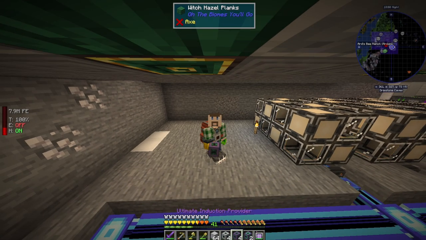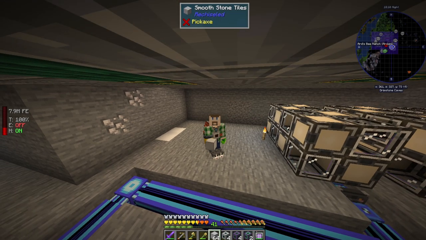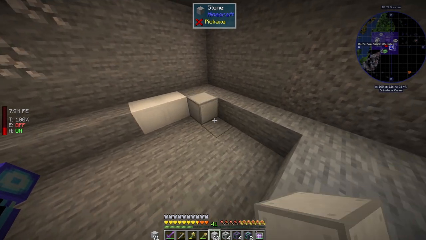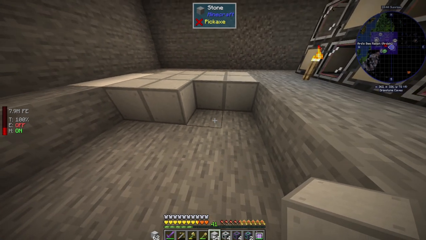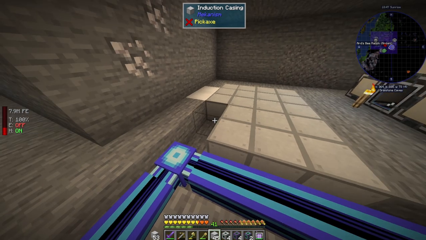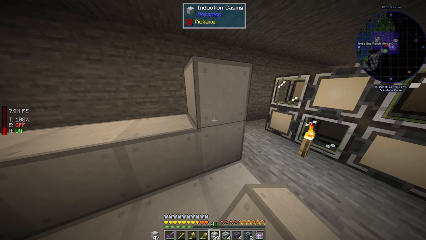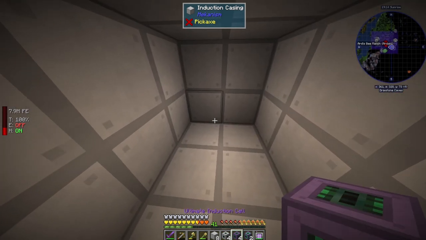All right, so I made four of the cells, two of the providers and some ports to get power in and out of it, and a whole bunch of casings. And we're just going to drop it right here because, frankly, it doesn't matter where we put this because we're going wireless. So to make this, you basically just need any rectangular shape at all to store it in. And much like the thermal evaporation plant, the outside container must be complete walls of the casing. However, the center will be hollow, and the hollow part's where we're going to be putting the providers and the cells. Now that we've got the casings in, we're going to drop the cells and the providers in.